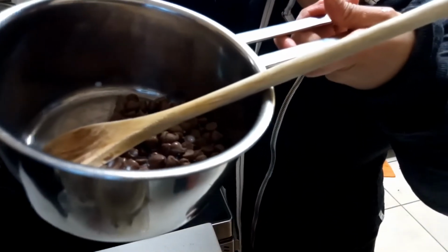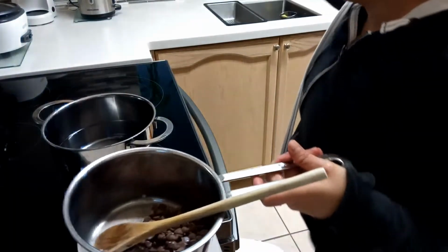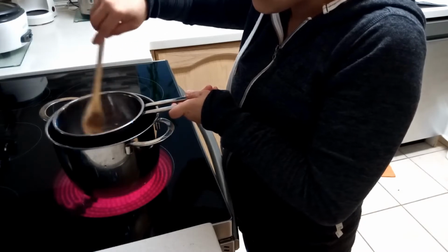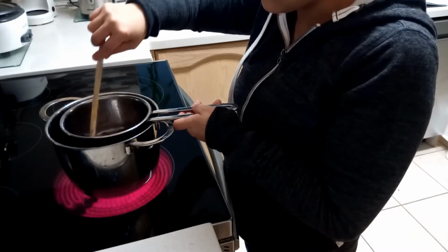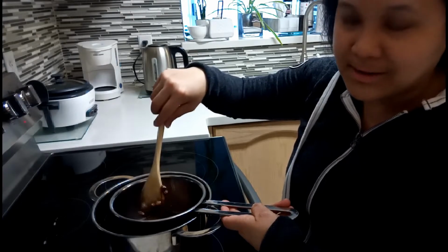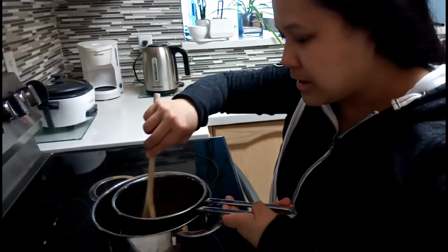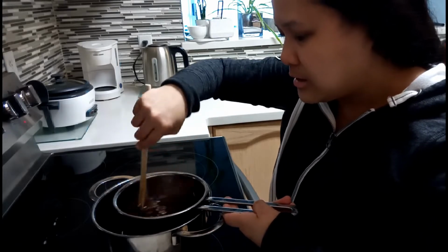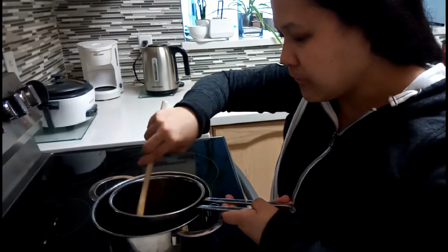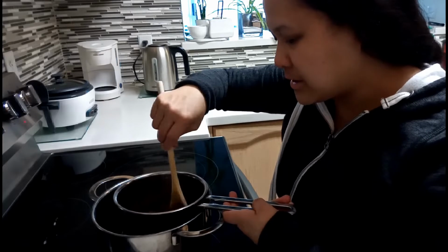So now my milk chocolate has a tablespoon of fresh milk. Sorry, we're using the hot water to melt it. You want the consistency to be not clumpy. That's why if you put it directly on the heat or you microwave it, there's a very big tendency that your chocolate would end up too hot and it would form into clumps. So double boiling is the best strategy.